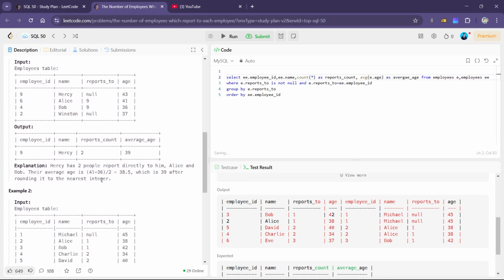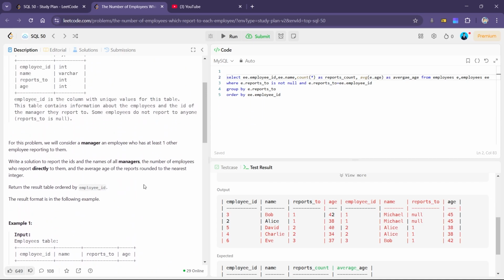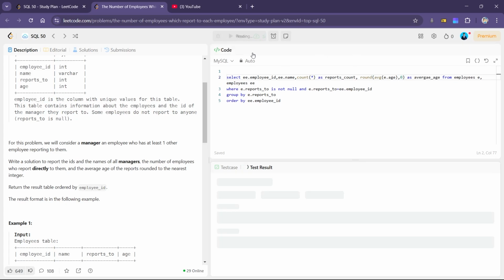One more thing that we missed out is rounded to the nearest integer. We want to round this average age to the nearest integer, which means we have to round this age to 0 decimal places. Okay, now let me run this query.